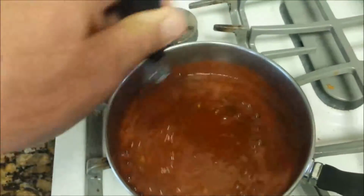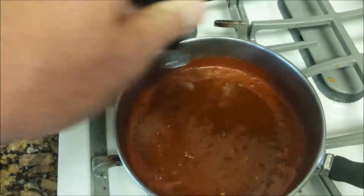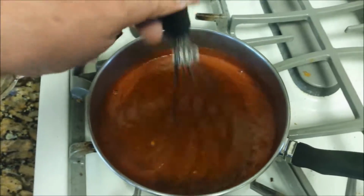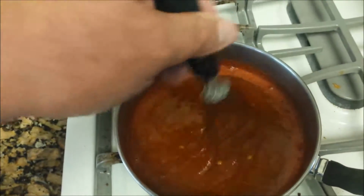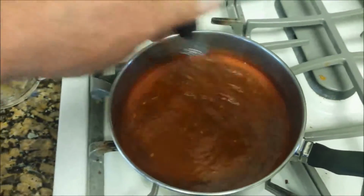Now you don't want to let it simmer too long because you don't want it to thicken up. It doesn't start thickening up till you add the sugar, which I'll do in a little bit. But it's supposed to be this consistency. It's not a very thick sauce. Okay? So this is a batch that makes 4 cups.